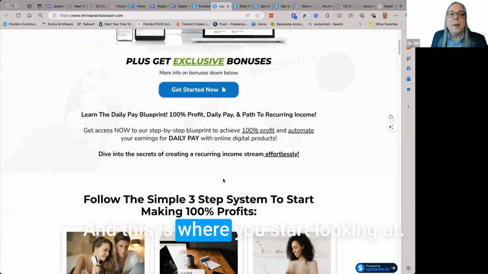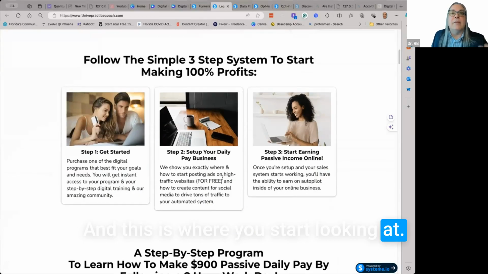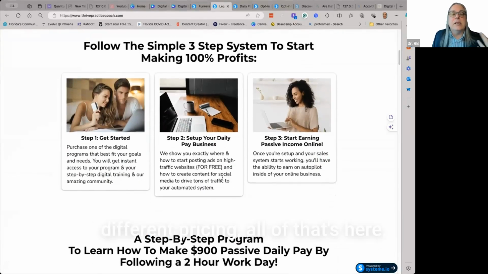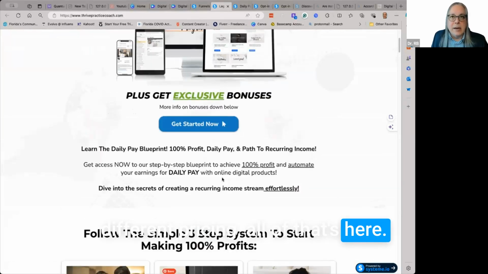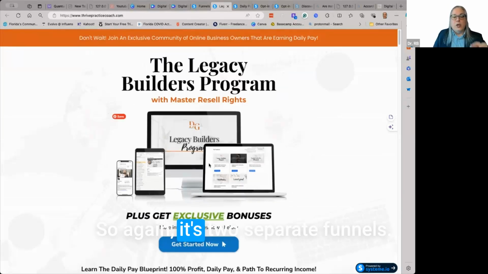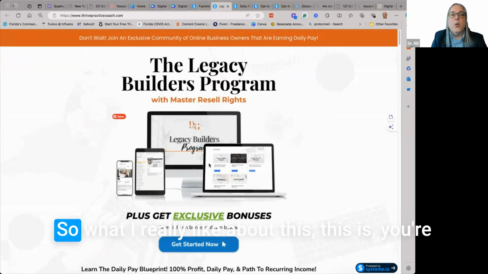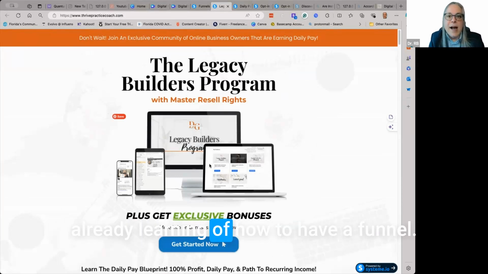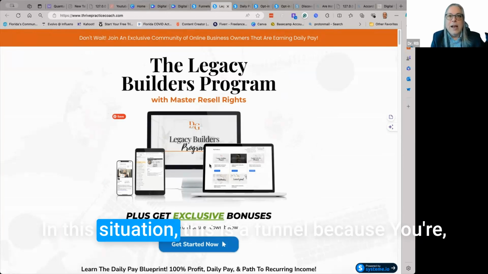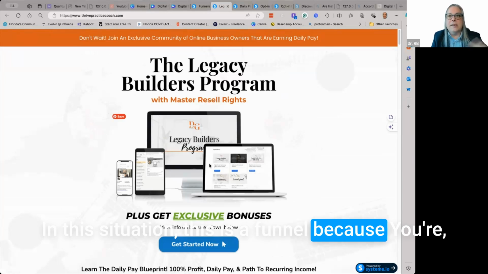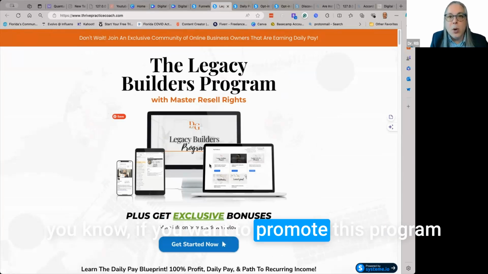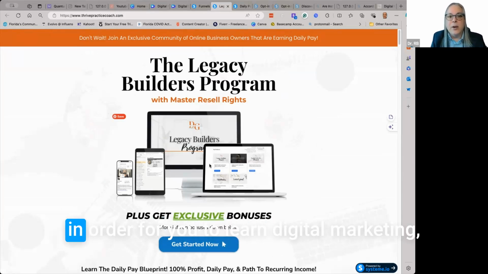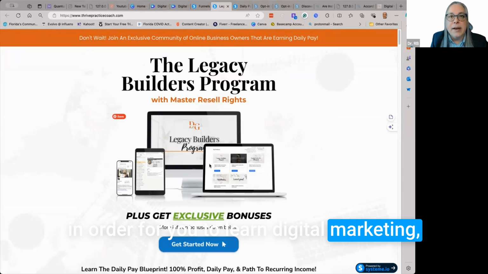And this is where you start looking at the different options, the different pricing, all of that's here. So again, it's two separate funnels. So what I really like about this is you're already learning how to have a funnel. In this situation, this is a funnel because you want to promote this program in order for you to learn digital marketing.